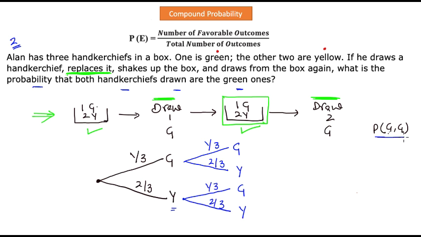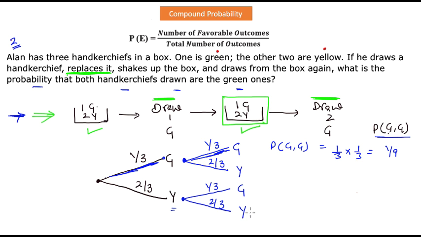Now our desired event is this, probability of green and green. And this will be our first route, right? This route that we see here, okay? So that will give you your required probability by simply multiplying all the probabilities along this path, which is 1/3 times 1/3, and it's 1/9, right? And this is precisely the benefit of a tree diagram, that you can obtain your required probabilities fairly quickly once you have identified all the branches of that selection process, okay? And this is very useful when you have a sequential process, something like this.